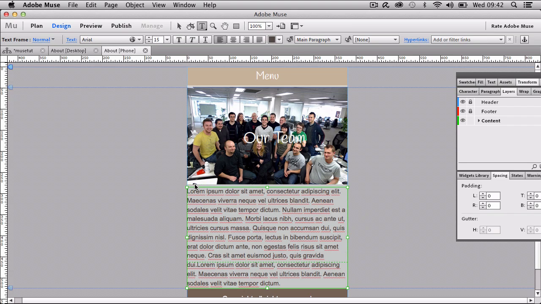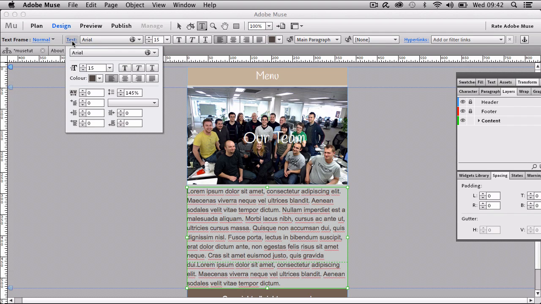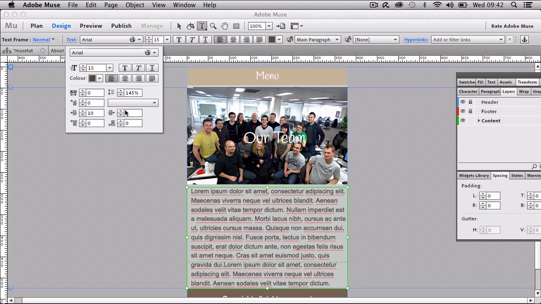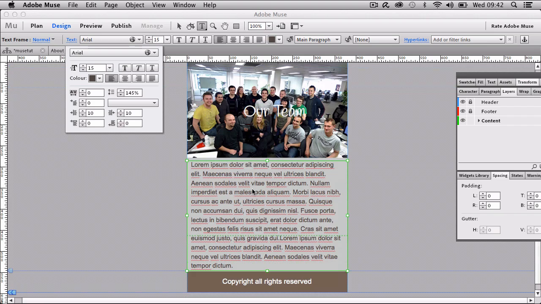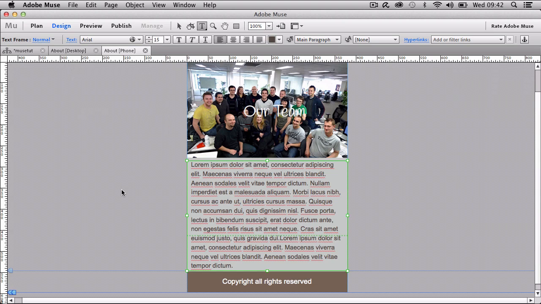So a quick tip, grab your text tool, open up the text options that you have available to you, and then what you can do is actually add a margin to the left, and you can also do that to the right as well. Might want to increase that a little bit. So you could do that, however I'm just going to make sure my design fits these constraints nicely, which it does.